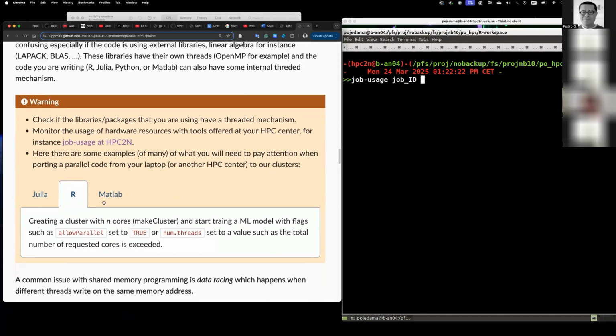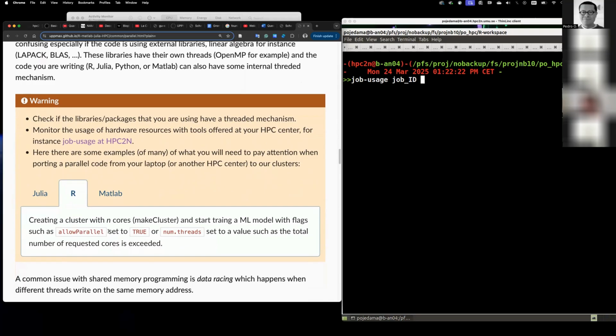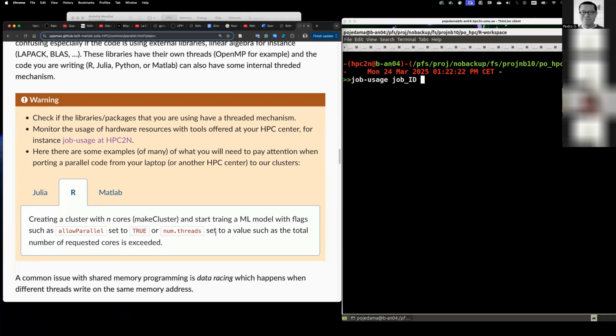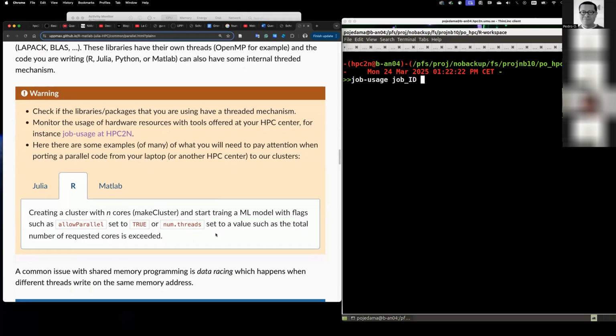For instance, there is a package for making a cluster in R, and here you can set some flags like allow parallel or num threads so that you create some threads in the program.